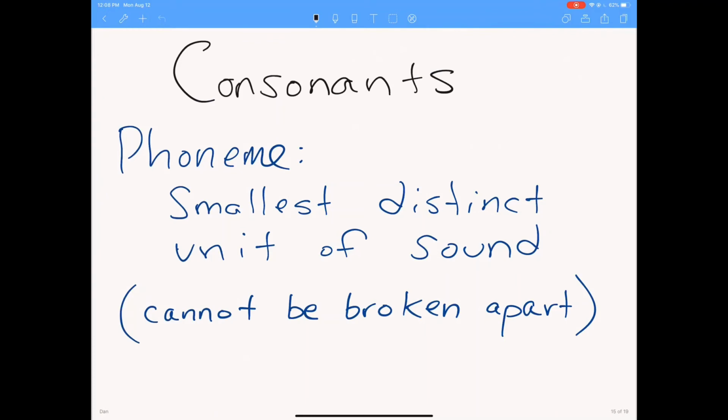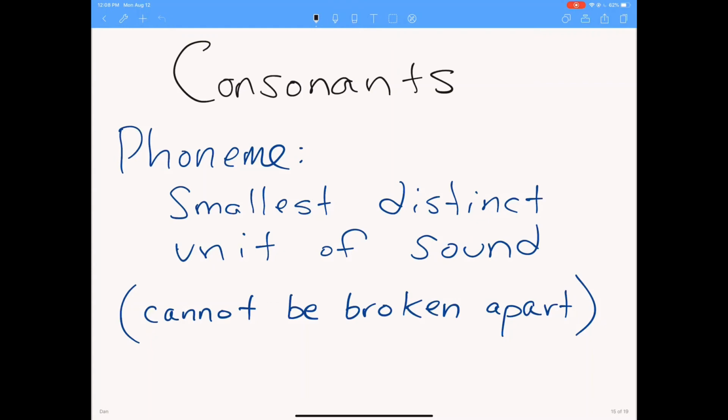And it's also why it's important to learn the differences between them early. Consonants are going to work just like the vowels. The difference is we don't talk about where the tongue is for that. We talk about where we produce the sound, where we interrupt the flow of air. That's kind of what differentiates consonants and vowels.